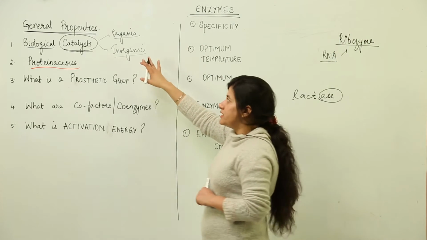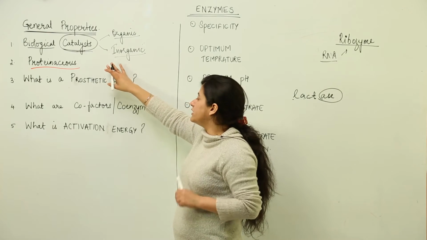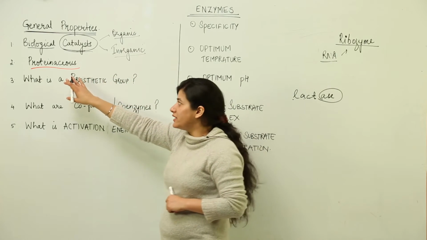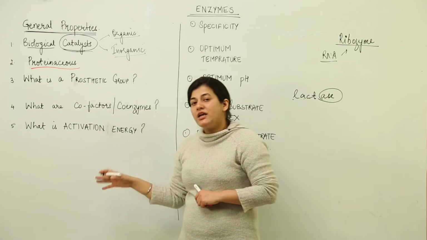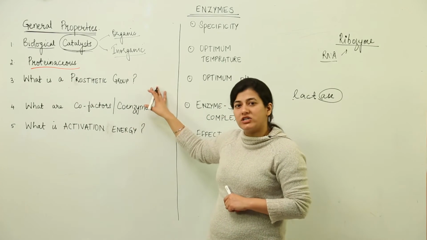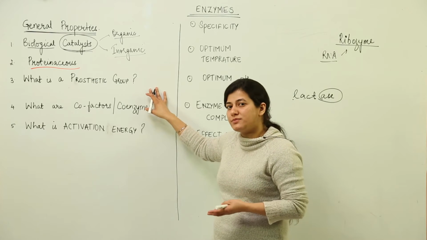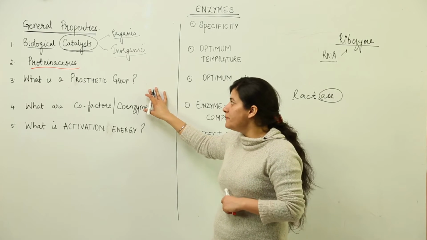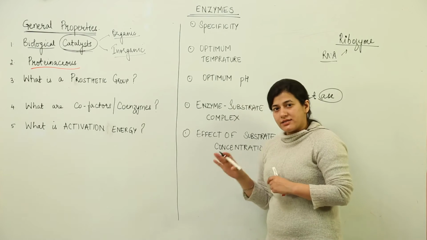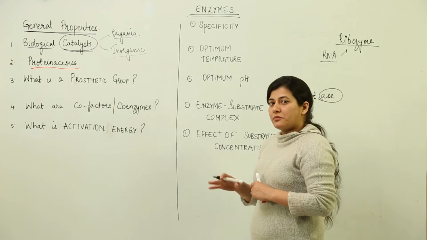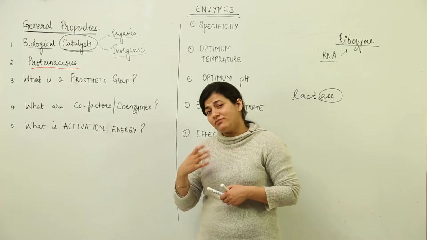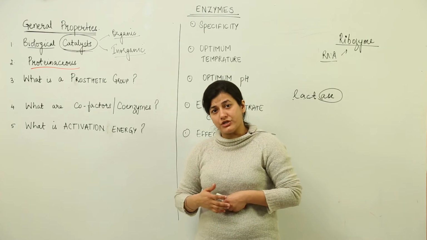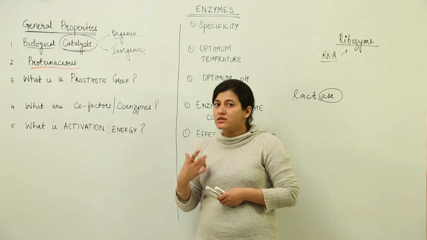Coming back to the basic properties of a particular enzyme, we did talk about that it is made up of proteins. Those proteins would be synthesized in the cell. Now, what is the function of these biological catalysts? Why do we need these biological catalysts inside a cell? We need these catalysts inside a cell so that the metabolic reactions which would otherwise take at least 3 or 4 years for completion, get completed within seconds.